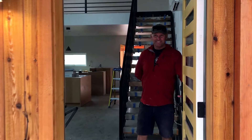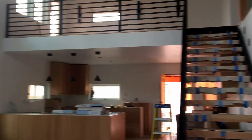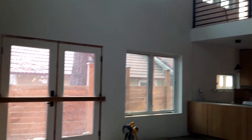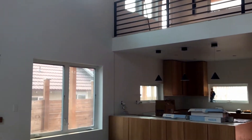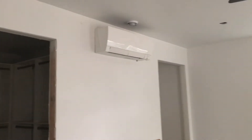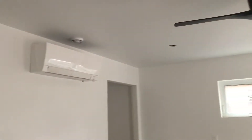My name is Perry Brooks. I'm one of the owners of Net Zero Development. We're a small startup company that builds Net Zero single family and multi-family homes in Bend, Oregon. I ended up working on this project seeing the need and the void in the market for developing high performance houses. Of course there are other Net Zero and high performing houses in the area, but there's not a company whose sole purpose is to develop these type of houses.